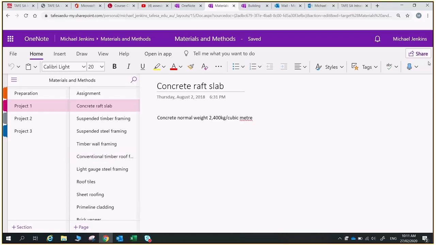If you share it with me, and in years to come I'm no longer working at TAFE, we want to have that screenshot there as evidence that you've set it up. So do both of those things, and that's fairly much the OneNote explained. You'll find this is how you should approach materials and methods. Once you get in there, it's relatively user friendly. However, if you've got any queries, please let me know.